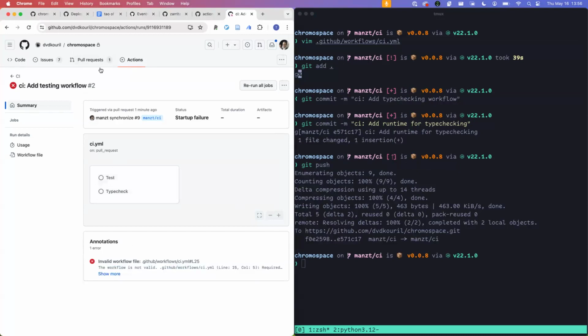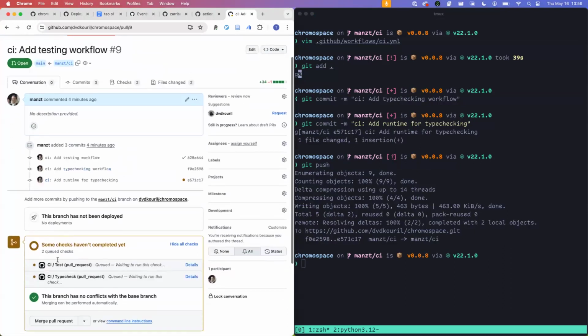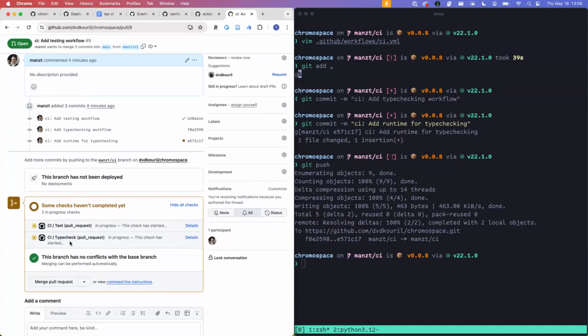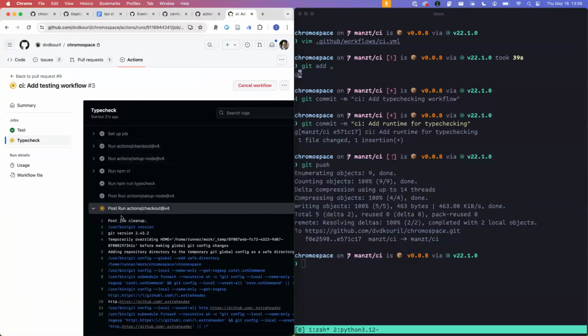Similarly to each of these workflows, you can add a name. But I always just capitalize it, because that's what it just uses, whatever the field that you give it. So these are the different jobs, is it called? Yeah, the different jobs that are in the file. And then, let's just make sure that both of these work. So testing finished. Type checking usually takes a little bit more time because it does more, TypeScript can take a little while. Let's see. Okay, so this is all done.